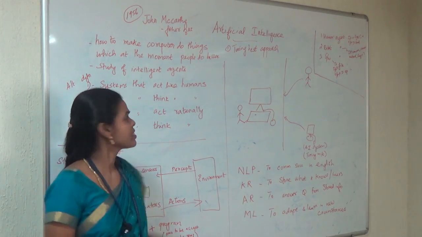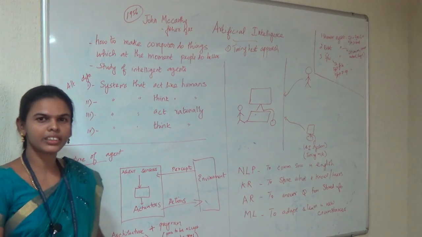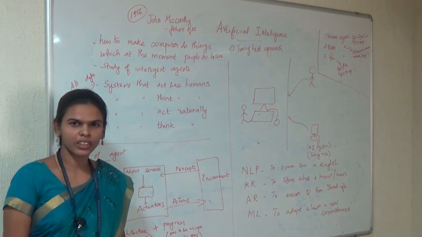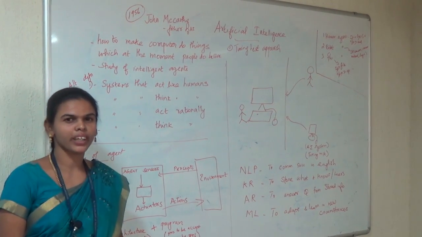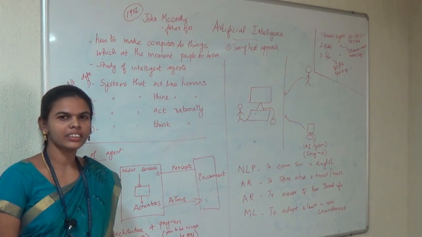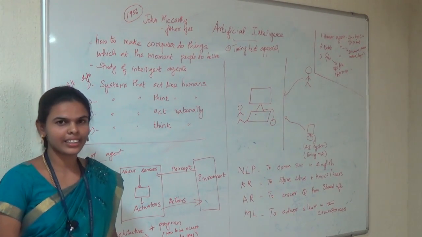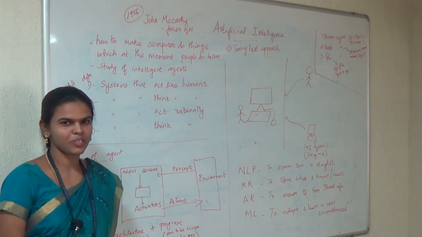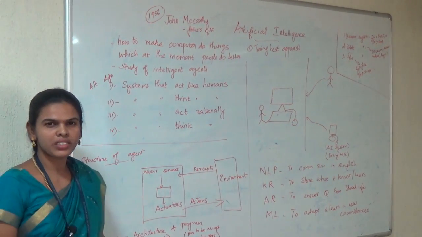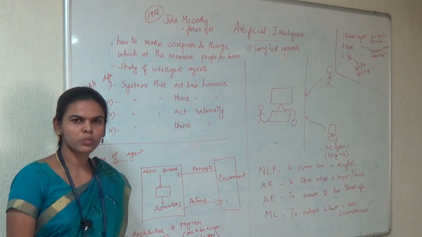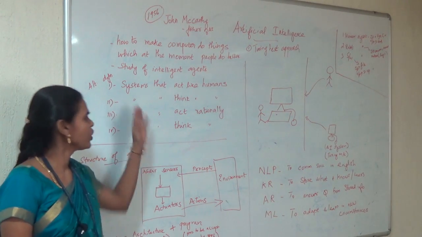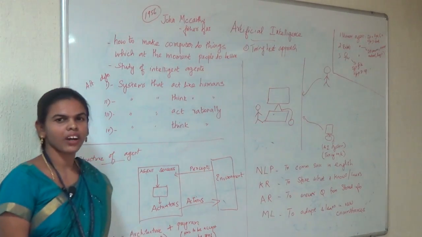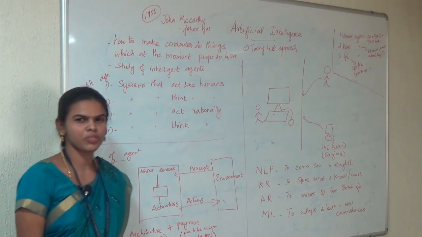Artificial intelligence is the study of how to make computers do things which at the moment people do better. It can be told in another way: what a human being wants to do is made to be done by a computer, and it is not such an easy task as the definition makes it sound. There are 4 alternate ways of saying the definition: systems that act like humans, systems that think like humans, systems that act rationally, and systems that think rationally. The history of artificial intelligence goes back to the year 1956.